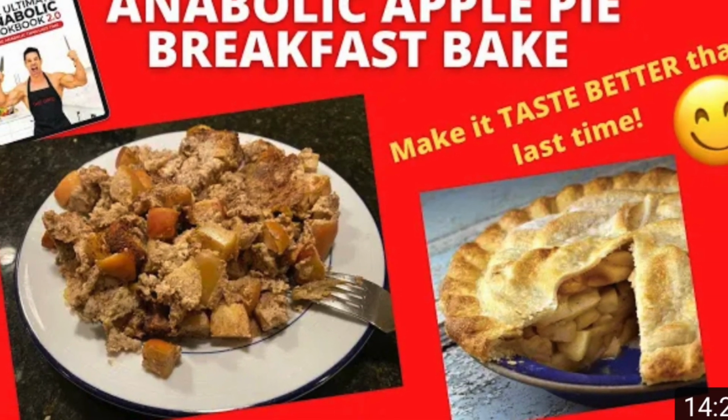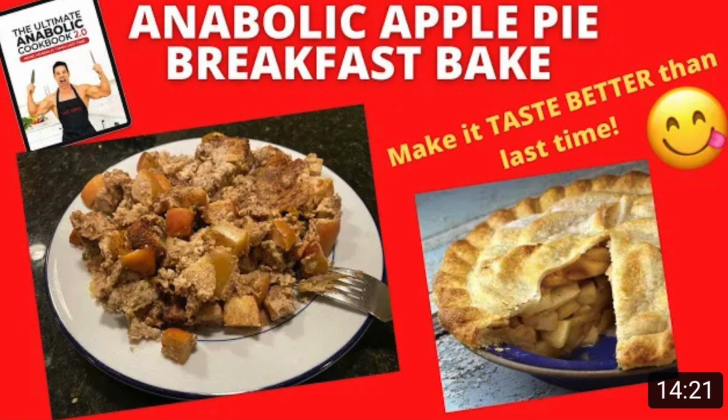Tastes just like a Hostess apple fruit pie. So good. Oh. The sweetness from the filling, the glaze on top, all comes together. Such a great combination. Anytime you bake apples, it's very hard to screw it up. Kind of like the Anabolic apple pie breakfast bake. That comes out on the money every single time. This is no different. Very easy to do, very simple to put together. It's a couple steps, but it's not that bad. You can probably have it done and in the oven in about 15 minutes.